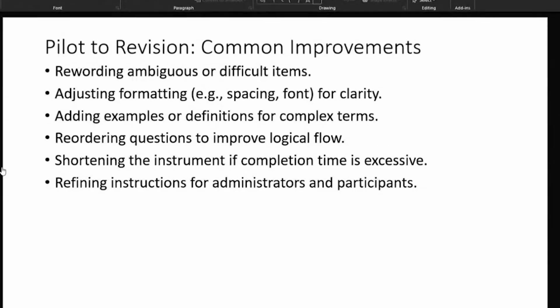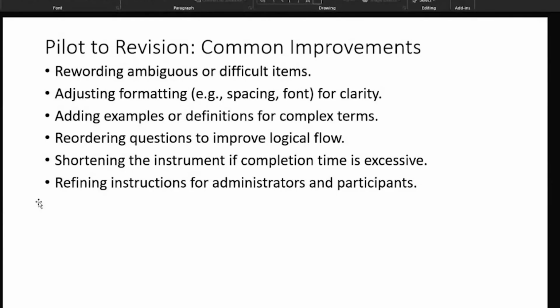You see them like a key. So if need be, you can include such things on your instrument when you are revising it after the pilot study. Then, reordering of questions to improve logical flow. So you can reorder your questions from what is your name, to how old are you, to what level are you? I think something like that. So the order sometimes matters. It will just be flowing logically. You understand? So if there is need for that, you do that too.